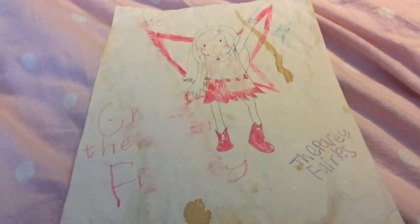Whoa, whoa, whoa. I must have spilt tea or coffee, or hot chocolate or something, because there's brown splotches everywhere. And there's a long one here, and then there's something blue there. And what? I did maths equations at the back, and a really weird face. It kind of looks a bit like Kirsty Takes, but I don't know. This one is obviously Grace the Glitter Fairy from the Party Fairies series.